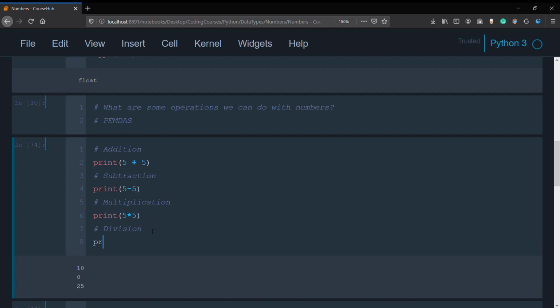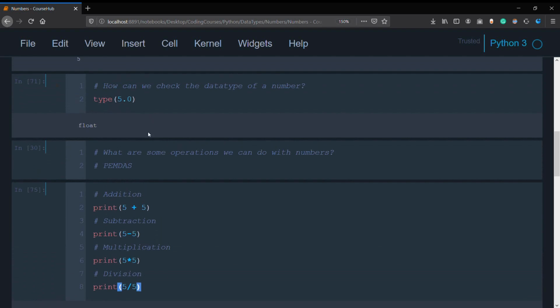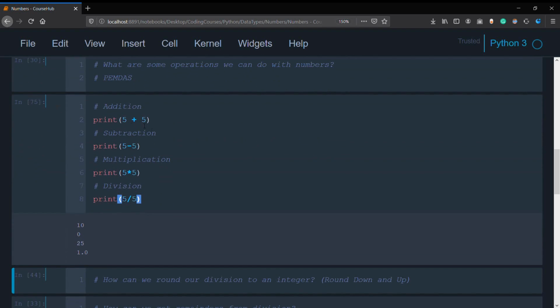Lastly, we can do division, things like 5 divided by 5. So you'll see that we get 1.0. One thing I would like you to realize here is we used integers for all of these, right? 5 is an integer. We already looked at that up here before. So when we add 5 and 5, we return a 10. We return an integer. If we do 5 minus 5, we return another integer. If we do 5 times 5, we return another integer. But when we come to division and we divide an integer by another integer, unlike the previous ones, we will always return a float. So one thing you need to remember in Python is that every time you do a division, it will always return a floating point number.